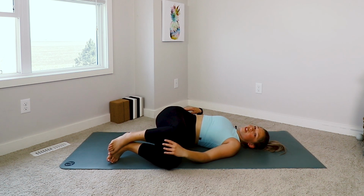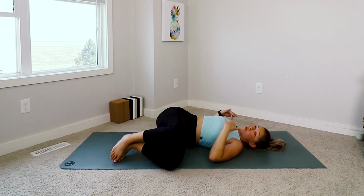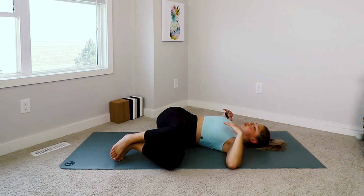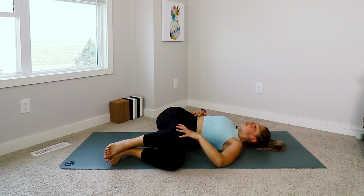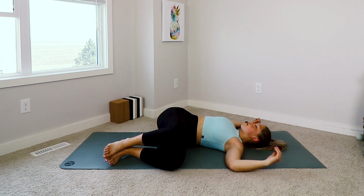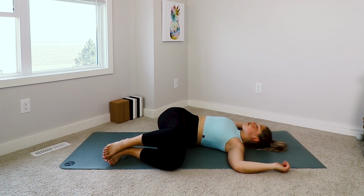And I just ask you to move your hips over so that when you look down to those hips, you're making a nice straight line through your hips, your spine, and then those shoulders. So you can just stack the knees on top of each other. Adjust those shoulders around so that right one's still planted on the mat. And you can extend your arms out to either side. Or place the left hand on the knee, whatever's comfy. We're just taking a twist here. Feeling your breath and releasing that low back.